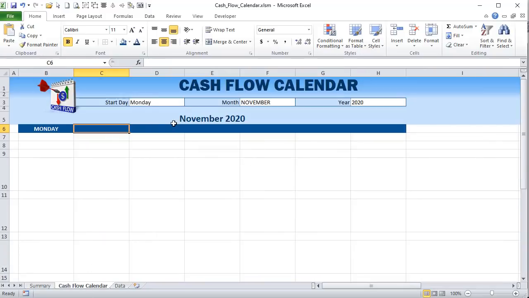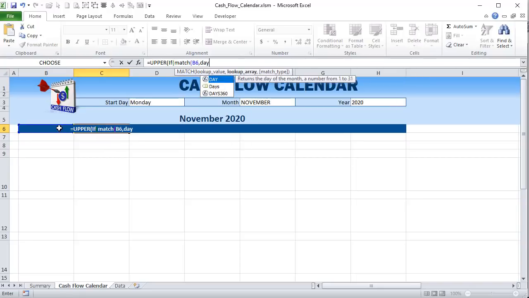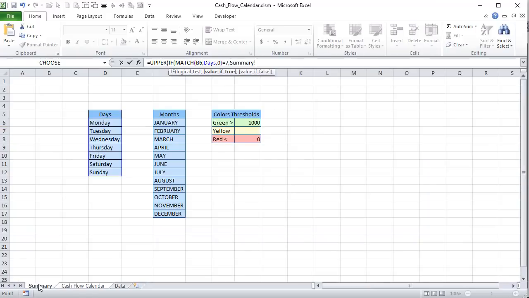Well, we can do that with just a simple formula. Equals, and then upper, we're going to use upper. If we're going to match it, what I want to do is know what day that is. If, and I'm going to check here, if match, we're looking at B6, this time B6, days, and then we want an exact match. So if that equals 7, if it's the last day, then we need to say, if it equals 7, then I want Monday. Otherwise, what else do I want? Otherwise, it's going to be the next one in the row.